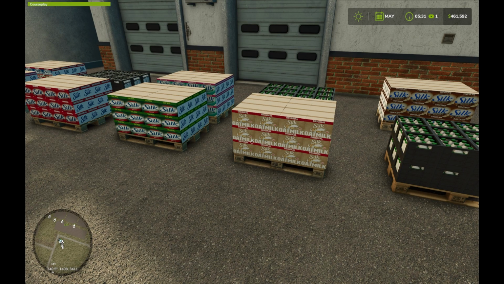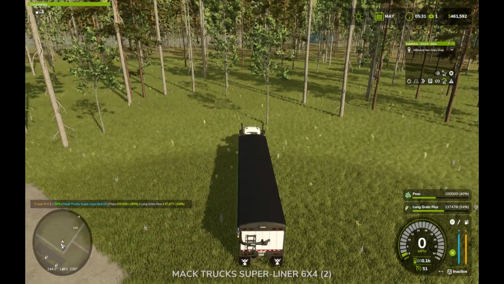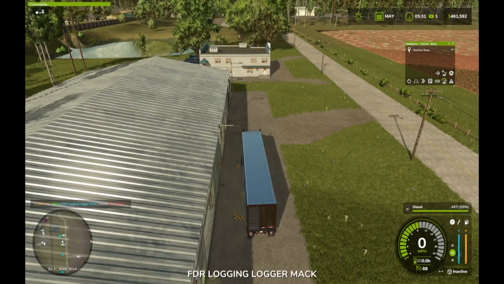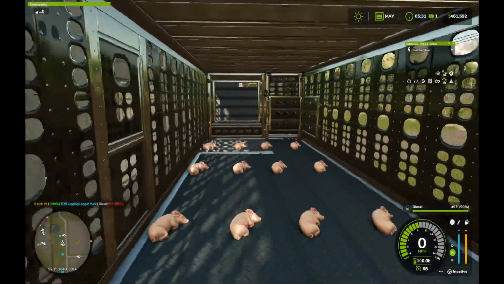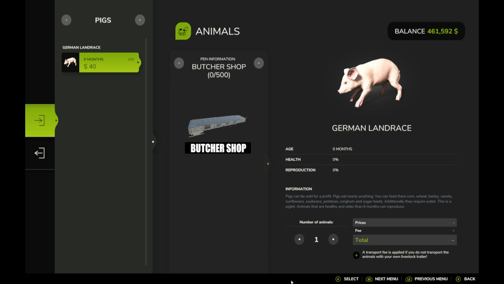So I wanted to show you the butcher shop now with the unload here. I do have a truck and trailer over here loaded with pigs. What I did was I went to the animal dealer, and I bought pigs, just age 0. So I'm going to try to unload these here now, and you're going to see what happens.